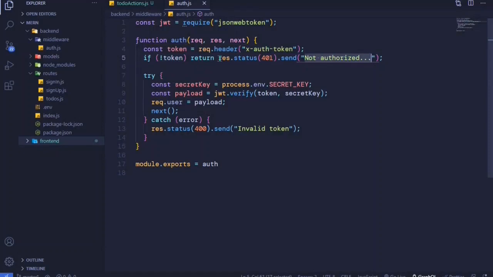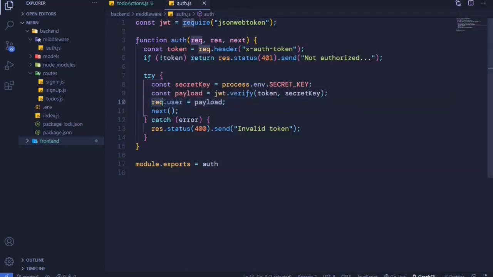And if the token exists, then we will verify the token using jwt.verify, where we pass the token here and also the secret key from our environment variable as the second parameter. And what we get back is the decoded payload of that token, and it will contain properties of our user, that is the username, the ID, and also the email.